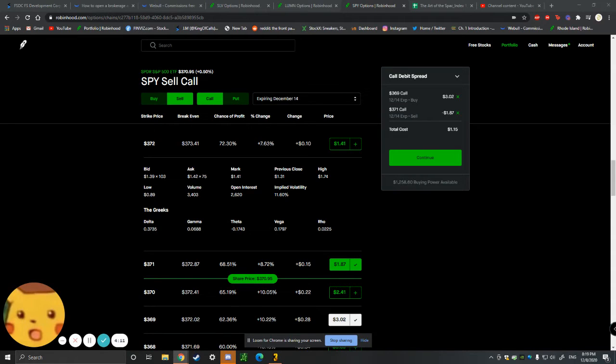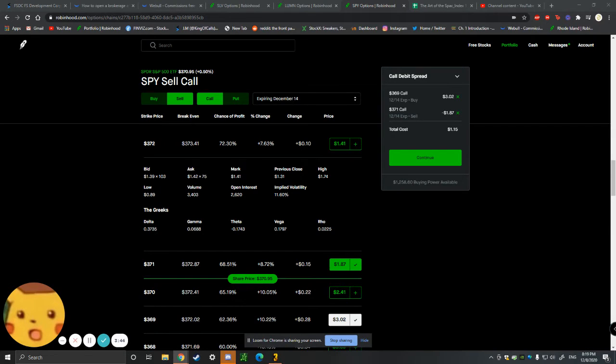There's three main types of spreads: vertical spreads, horizontal spreads, and diagonal spreads. With vertical spreads, there's six categories. You've got your call spreads, which is only calls, your put spreads, which is only puts, your bull spreads, which is when you think you're going to profit when the stock goes up, bear spreads, which is when you think the stock's going to go down, credit spreads, which is when you get money for opening the spread, and debit spreads, which is when you have to pay to open them.